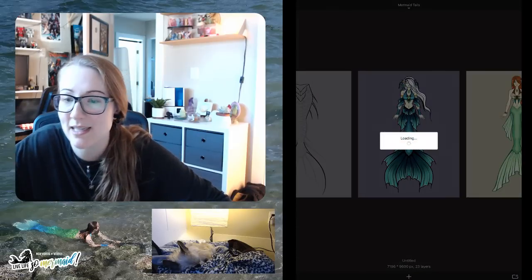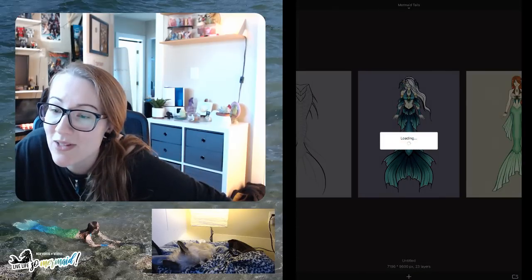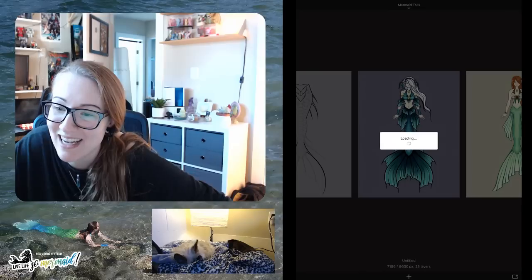Like, this will again take a second, too. That was the Haunted Mansion tail. Yes, I love that design so much. Same, I'm broke. I know the feeling.